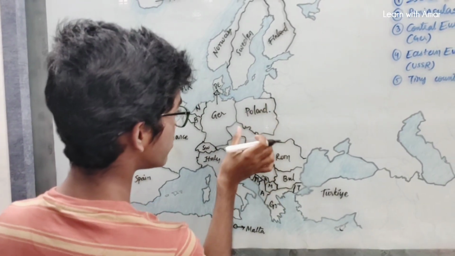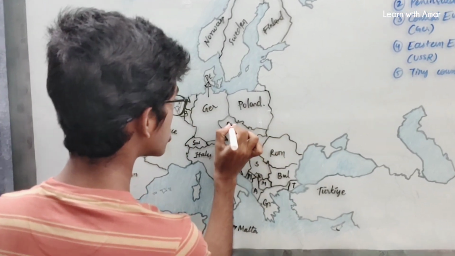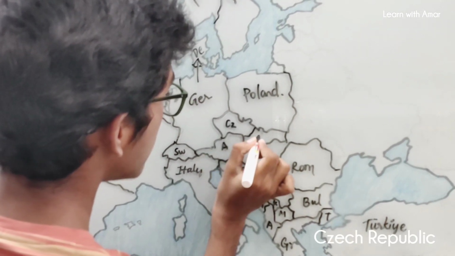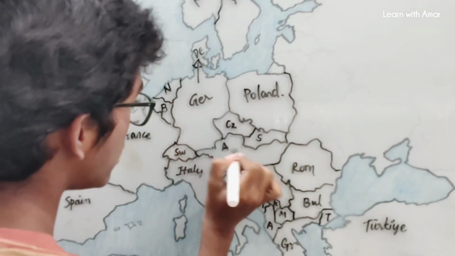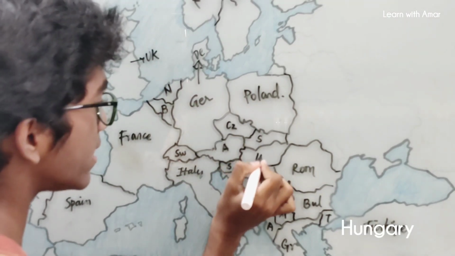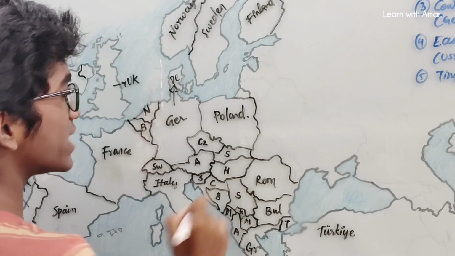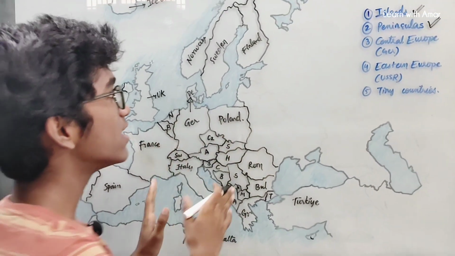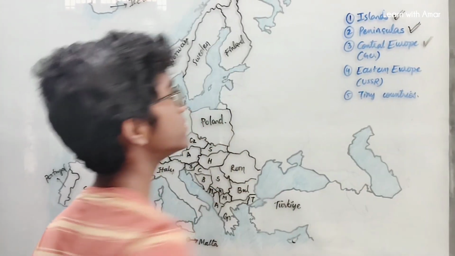Next, below Poland we find this gap. Here we find Czechoslovakia, which was split into Czech Republic and Slovakia in the year 1993. And below it we find Austria, as previously discussed. It was also split into Austria and Hungary after the year 1918. Okay, so we have completed Central Europe based on Germany. So these many countries have been covered. So Central Europe is finished.